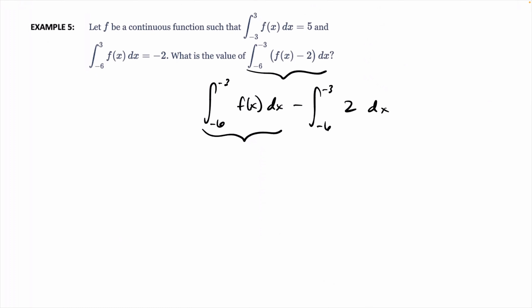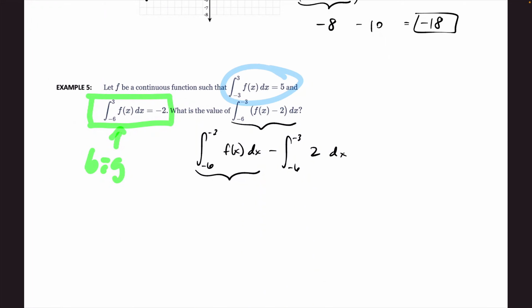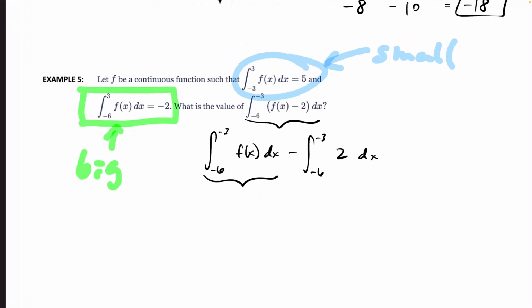There you go, right? The big one, this guy is the big one. This guy is the piece, or the small. Big piece, small piece, right? If you don't understand what that means, you need to draw a picture, okay? If you can't see that in your head, it's okay. I'm not saying you have to, but I'm just saying, picture, okay?